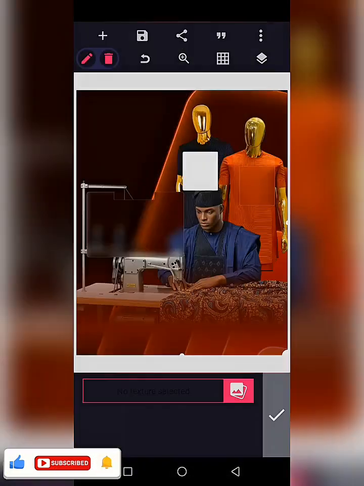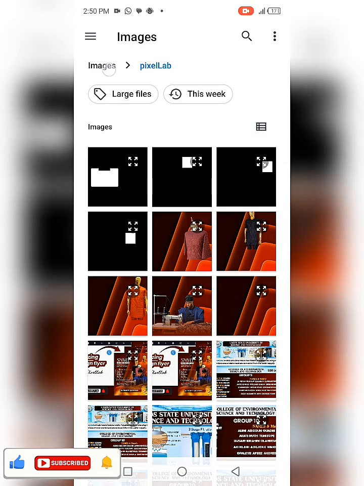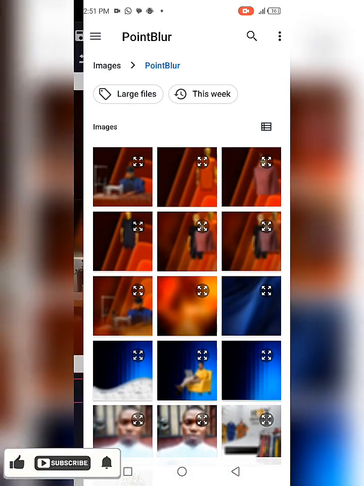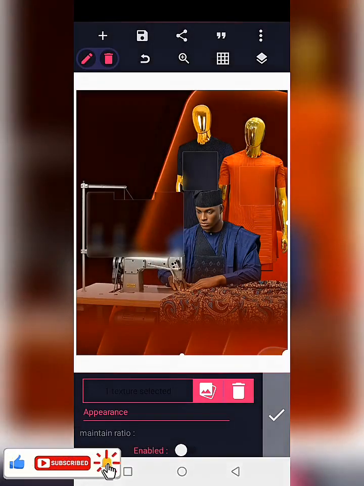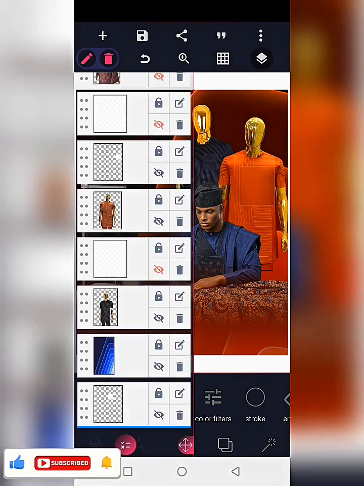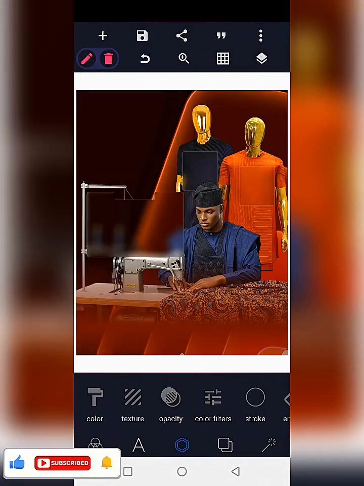This is it. Sorry, this is not it. I'll just delete it. So the one I actually upload, that is the one I'm using. Please, if you don't understand anything, kindly reverse the tutorial video back. So this is the one I upload, and I'm going to texturize it into it. Can you see that? Then I'm going to adjust this to the exact top of that image itself. Can you see the amazing result?